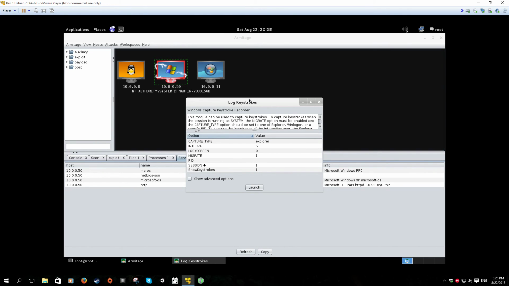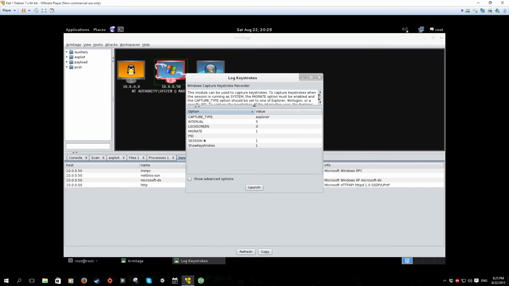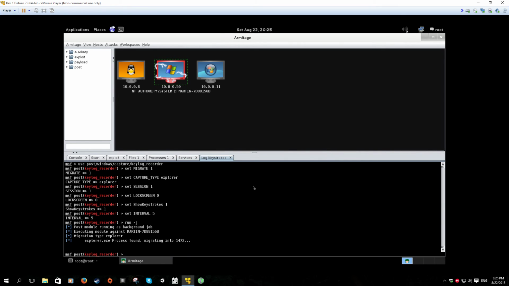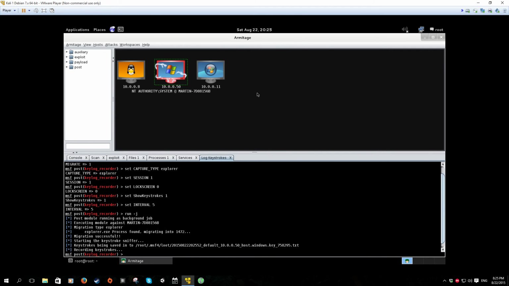Basically what the log keystrokes attack does is record all the keyboard keys that are entered on the target PC. Once the attack is launched, we can see that the process in the background is running and recording keystrokes.